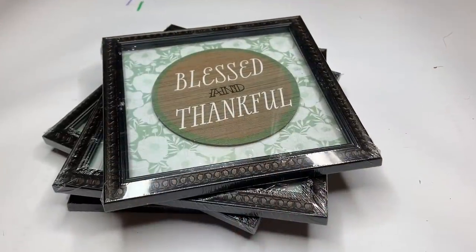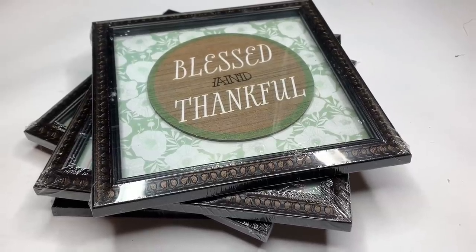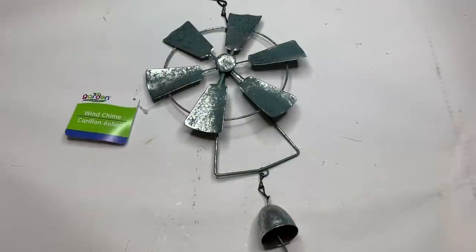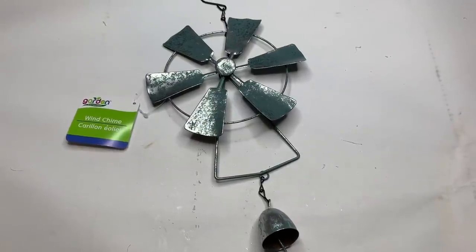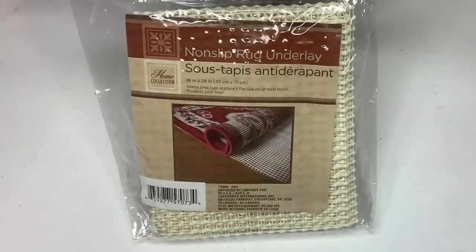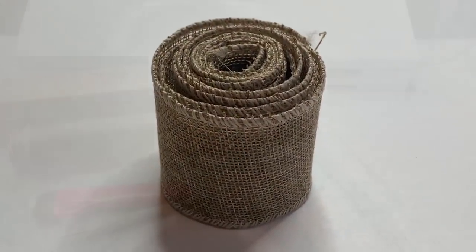Okay, so for our final project, we're gonna be using 4 of these 8x8 picture frames that have little messages inside of them. And then the windmill wind chime that you see in the garden area. And then the rest of that rug underlay. And then a little piece of some burlap ribbon.